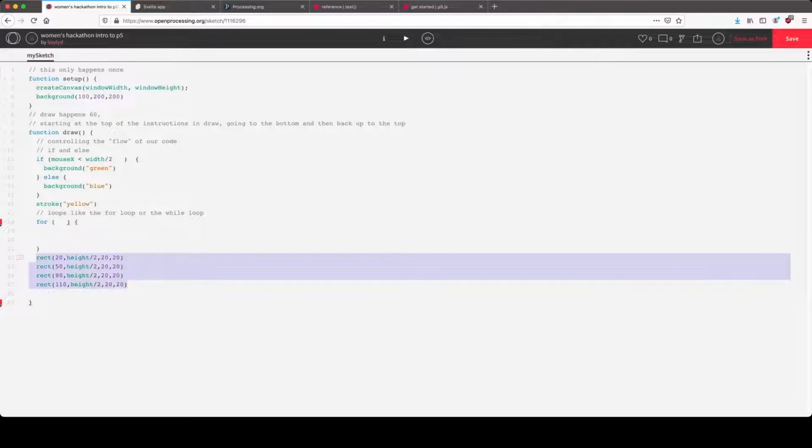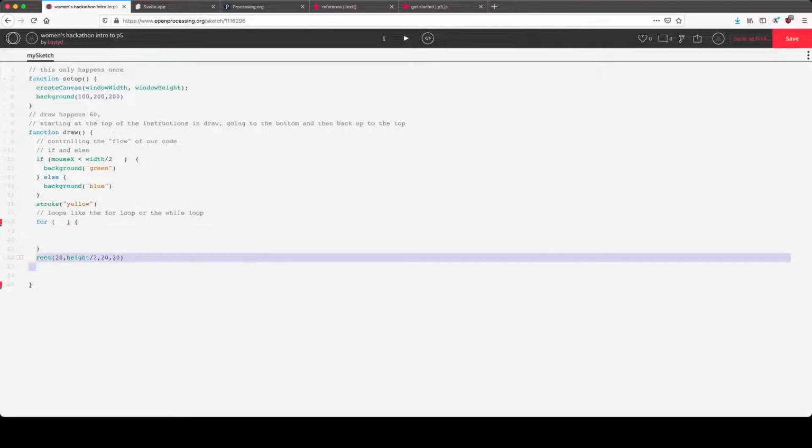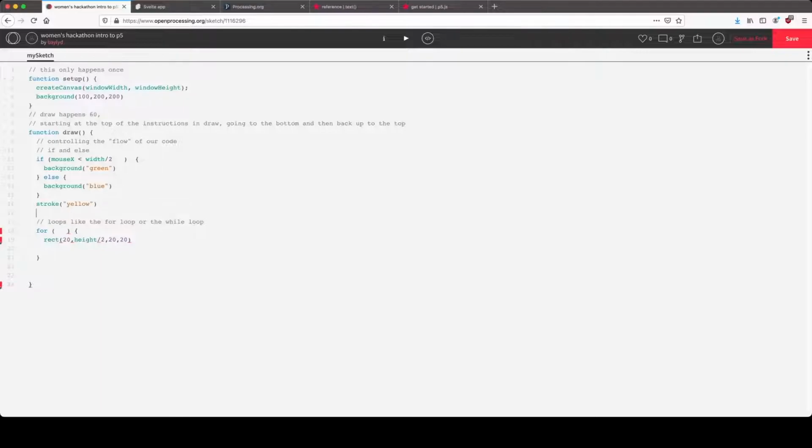So, well, I don't really want to delete all of those. I want to delete 3 of them and copy 1. We're going to start our instructions for the for loop. So what happens inside these parentheses? When we made a variable, you might remember that variables start with the word let, then we give a name for our variable, and then we use an equal sign, and then some number or something.